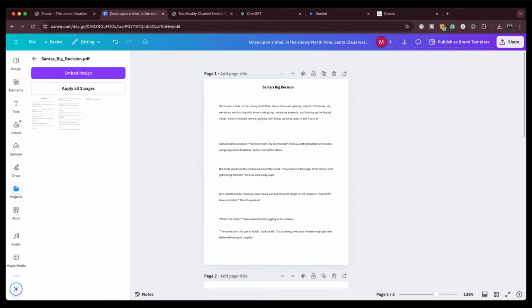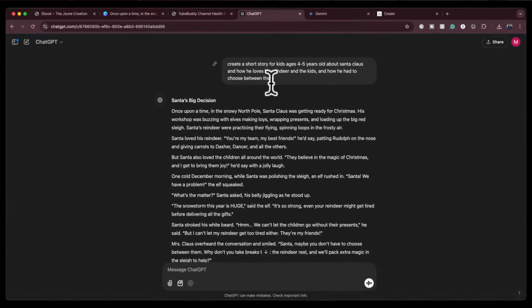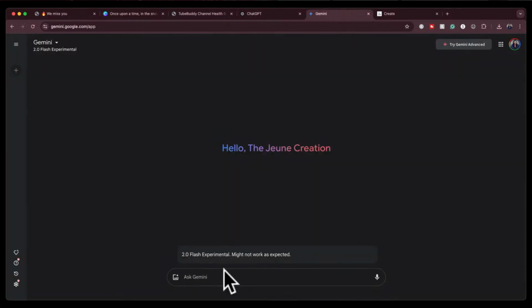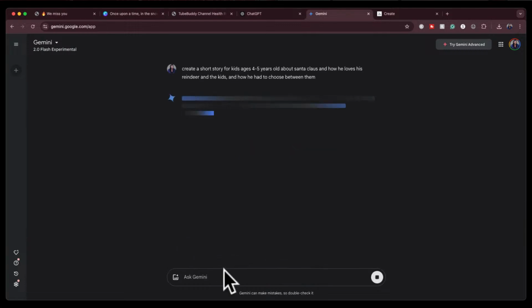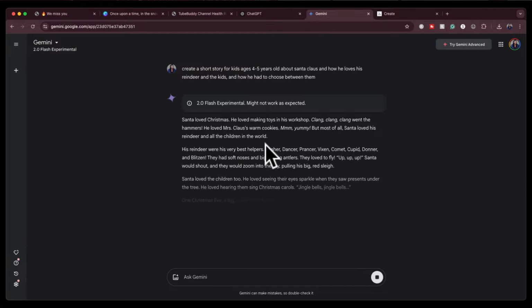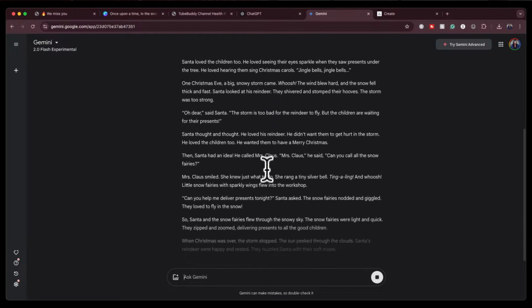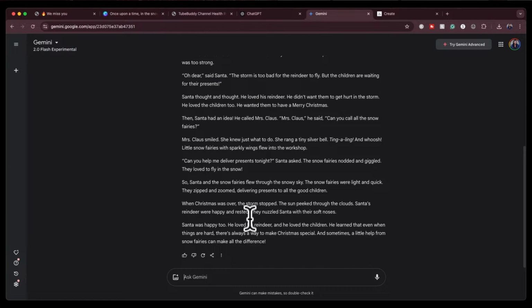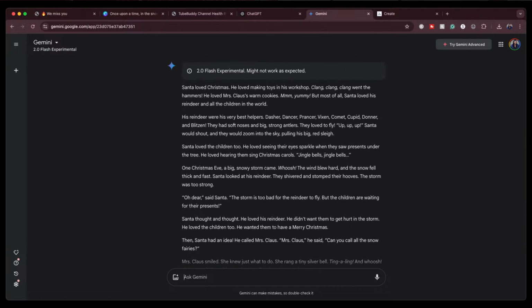So another thing too, right, before I even start adding the pictures for this, because I talked about Google Gemini, which also has the ability to create a story for us. So let me take this and I'm going to type this into Google Gemini and I actually want to see what type of story it's going to produce for us. So I just want to make sure that this story is short before I go ahead and read into it. It is short. It's even shorter than the other one probably.